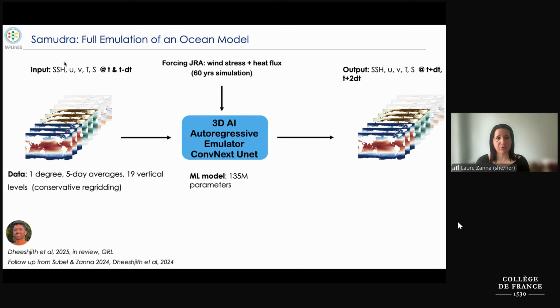Now, there's one thing that is important here: we use the previous time step in addition to the current one to learn the next two. That was the one thing the system was extremely sensitive to: we need memory in the system. So it's not a state-to-state prediction. It's previous 2 time steps to the next 2 time steps. You can think about it as learning the rate of change of temperature and momentum and giving you the rate of change of temperature and momentum. So a little bit kind of similar to the way the PDE would be solved.